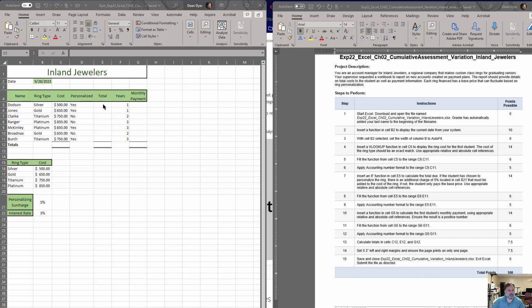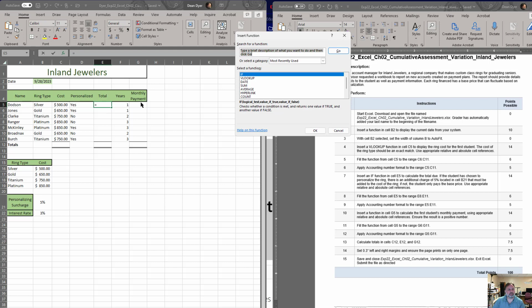So anyway, the first thing I'm going to do is go into that cell in E5, and then I like to start with the insert function, because this gives me a lot of help when I'm trying to build a function, especially when I'm first learning how to use it. This was actually the first time I've used an if function in any sort of recent memory. So I'm going to click on insert function, and you can see that you can search for a function. In this case, I'm looking for if, even though I see it down there in select a function.